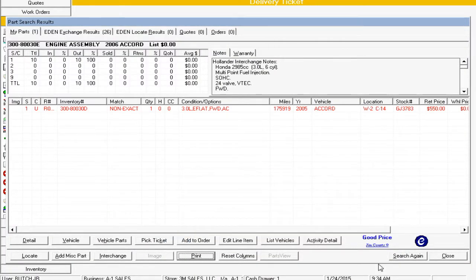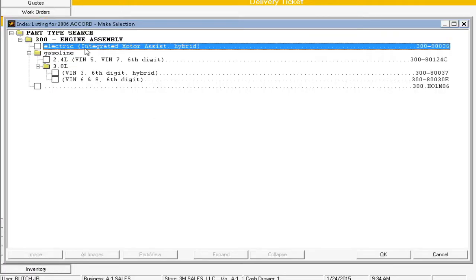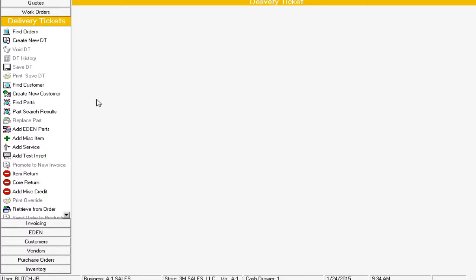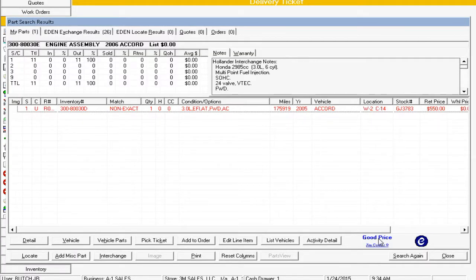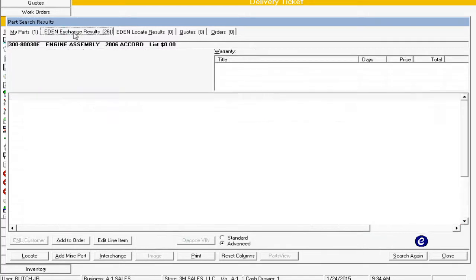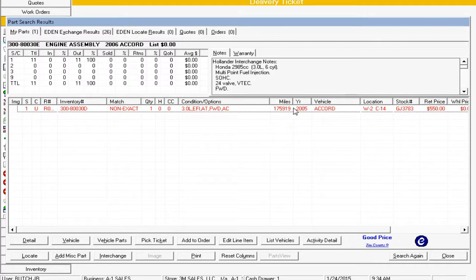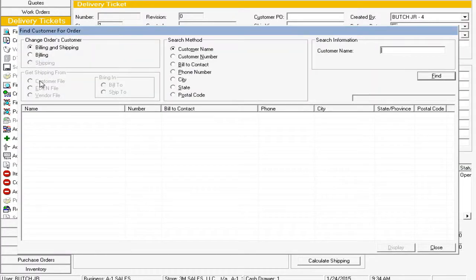We just got 2 orders here, so I'm going to blow through them and write the tickets. 6-cylinder motor. You'll see these price suggestions coming up. This is based on part search, how long it's been in inventory, all these things. So this motor's been in here quite a while, 1100 days. For whatever reason, it's telling me a good price. Everybody's higher than me in Eden, but it's still here. So I'll take us to Marty's.